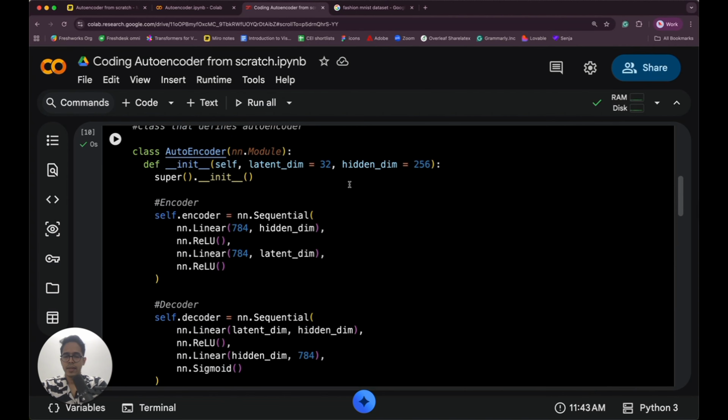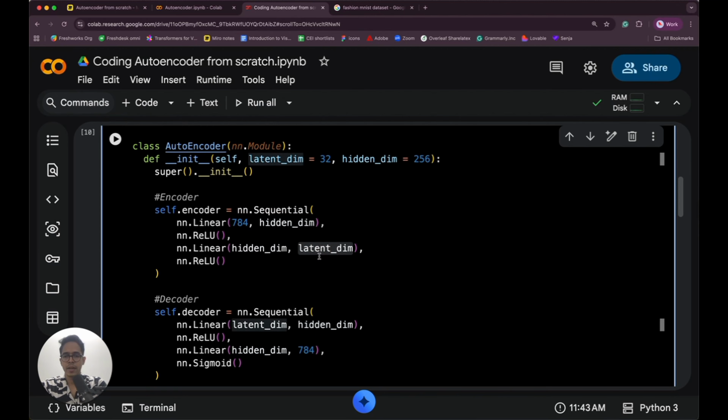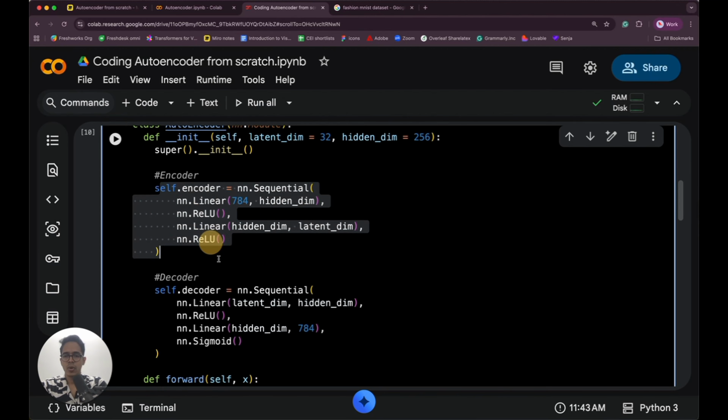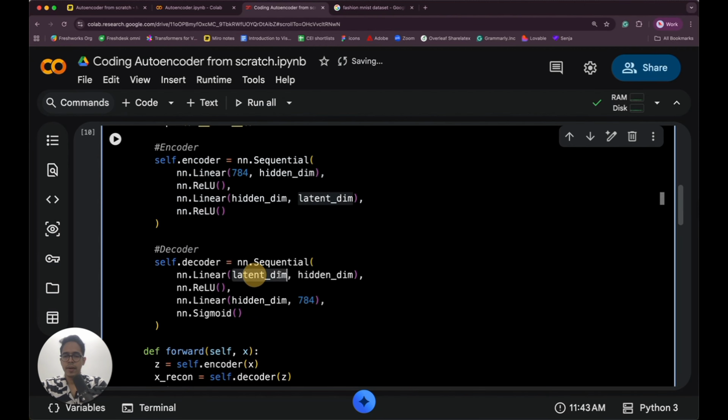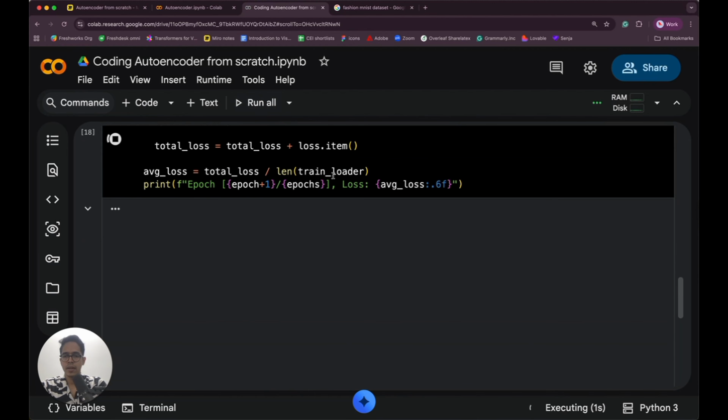Okay, latent dimension is mentioned to be 32. So we go from 784 to hidden dimension, then hidden dimension to latent dimension. So this is a mistake. This should be hidden dimension to latent dimension. That is the encoder. In the decoder, you go from latent dimension to hidden dimension and hidden dimension to final dimension. So now let's try run all again.